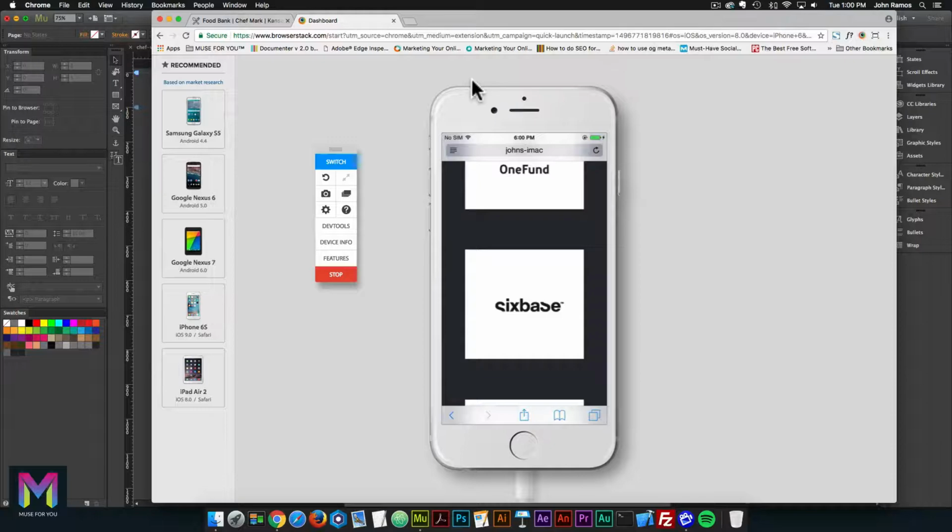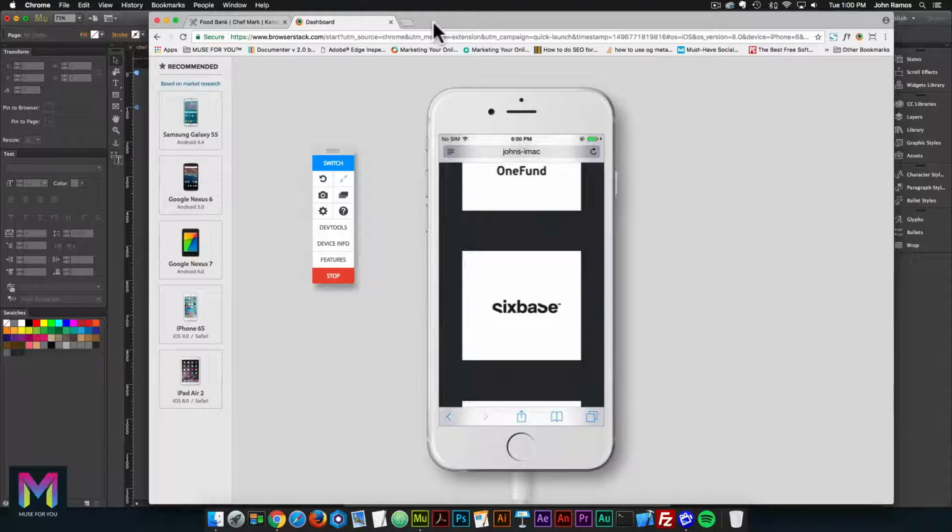And the service, I believe, is about $39 a month or maybe less, but you can go ahead and take a look at that. I myself use it because I work a lot with creating widgets and developing, so I like to test my site across different devices and different browsers. All right, so that is Browserstack.com.